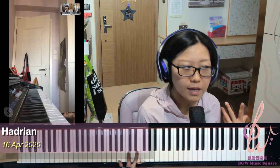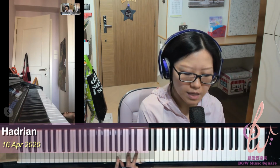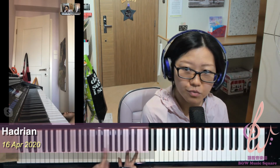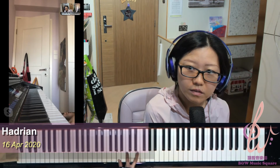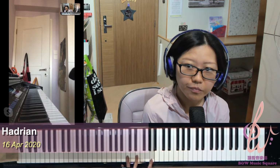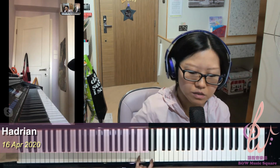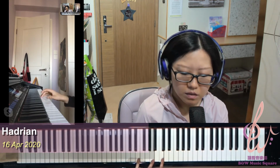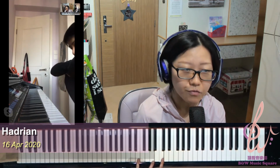It is a minor chord, A minor in root position. For first inversion, we put the bass note A to the top. Now you can see the screen. A, C, E, can you see that? Okay, and now I put this A to the top, so this is the first inversion. And for more advanced, I put the C to the top. Now this is the chord that you are going to play, E, A, C. This is the chord of the second bar. So it is the second inversion of A minor.